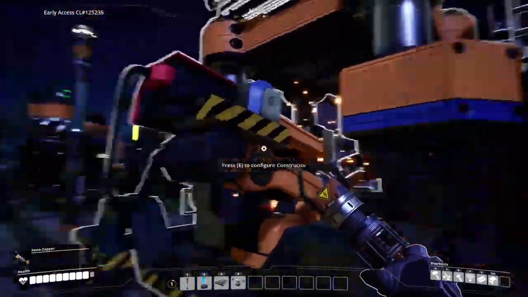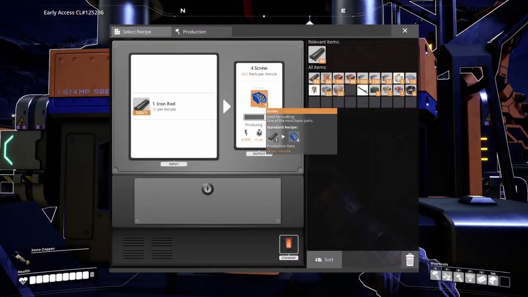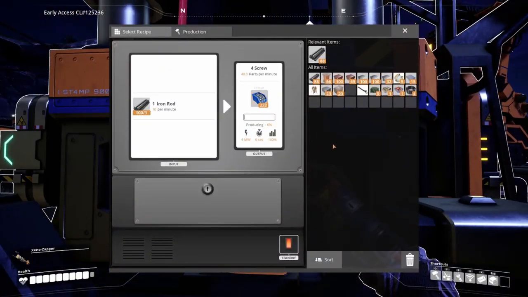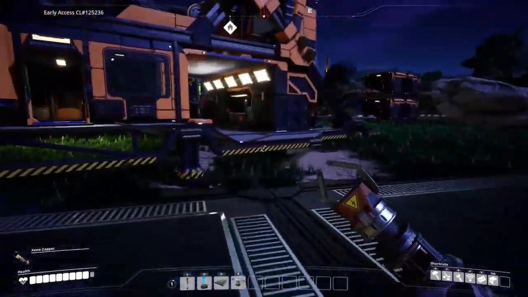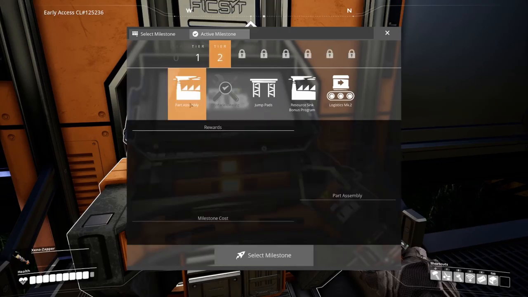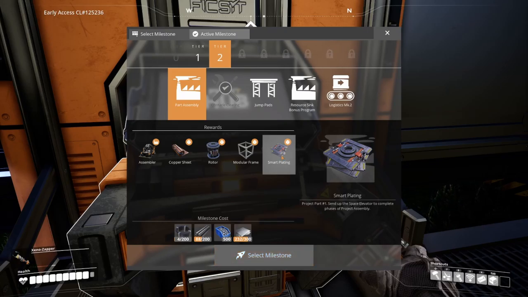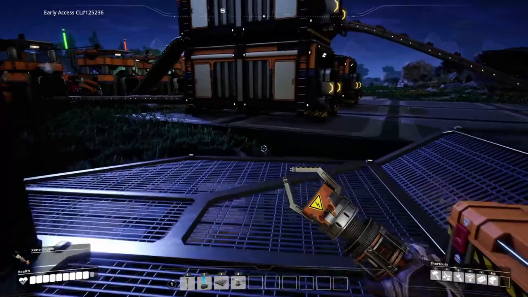I should have... How many bolts do I have here? And screws, sorry. I need 300 screws, so I'll let this guy do his work. And is there anything else on the tier 2 hub that I could do? Smart plating? Send up the space elevator to complete phases of pro... I haven't built the space elevator yet, right? I should probably get on that.